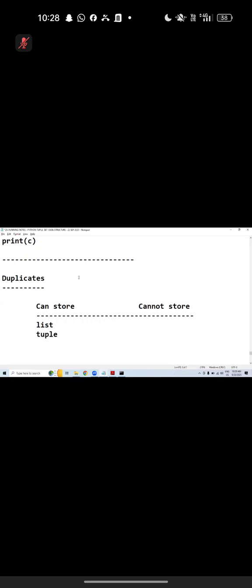List and tuple. List can store. The next one, tuple, then set.